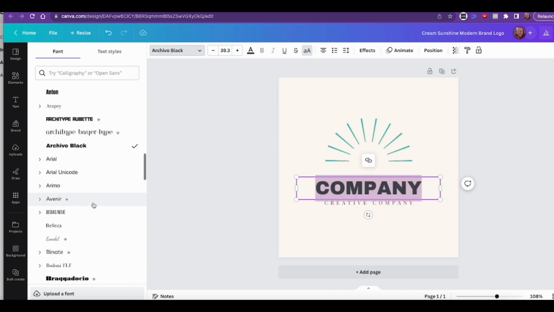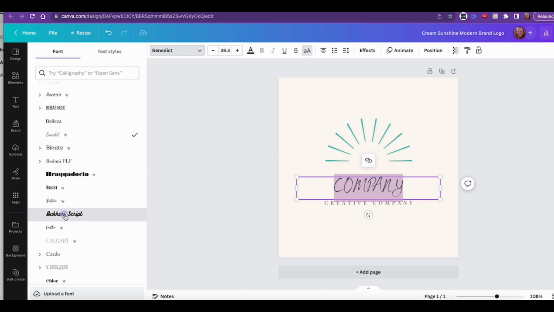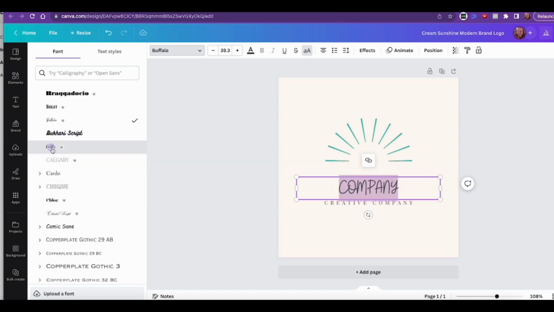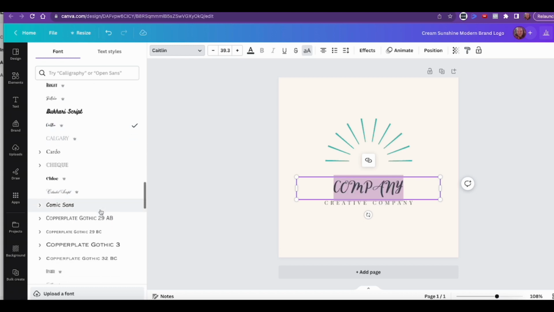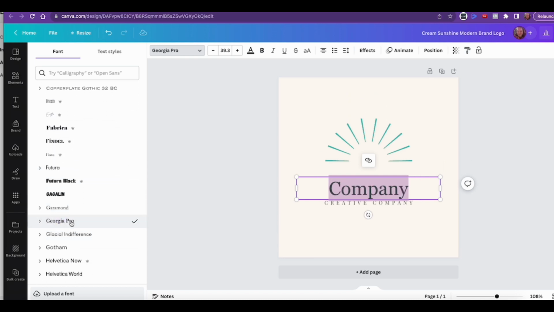So if I were to click that, obviously that doesn't work in all caps, but I can click this, which makes it plain. You can just click around in here until you find one that you like. And if you like the font but it doesn't work for all caps, then just change it from all caps. I think it's right here. Yeah, but it's probably typed in that way. So let's go company like that, and then we can do this kind of thing some more with it.